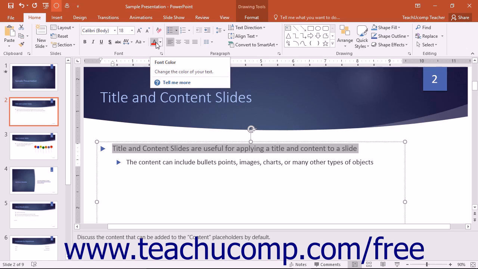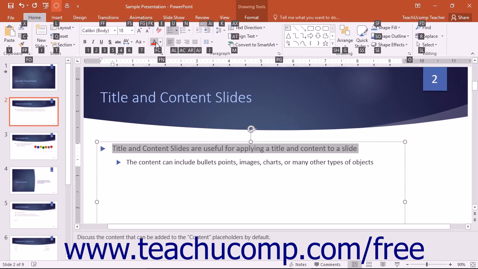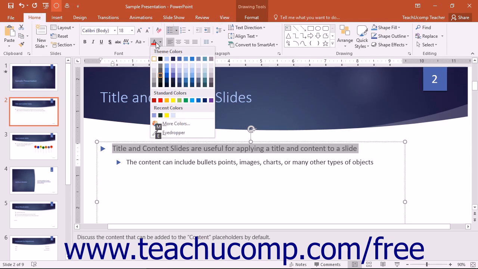To use the key badge system in PowerPoint, press the Alt key on your keyboard to display a set of key badges next to the various objects in the ribbon and the quick access toolbar. Then press the key on your keyboard that corresponds to the command function that you wish to show. Continue pressing the corresponding key badges until you press the key badge for the command function you want to execute.